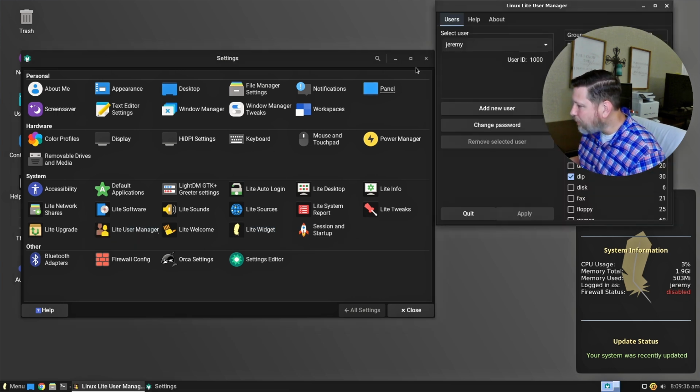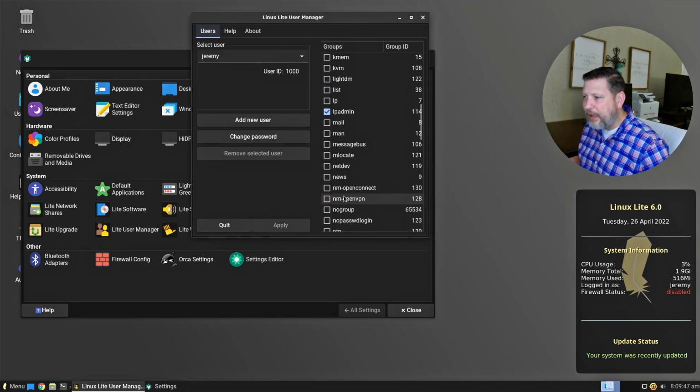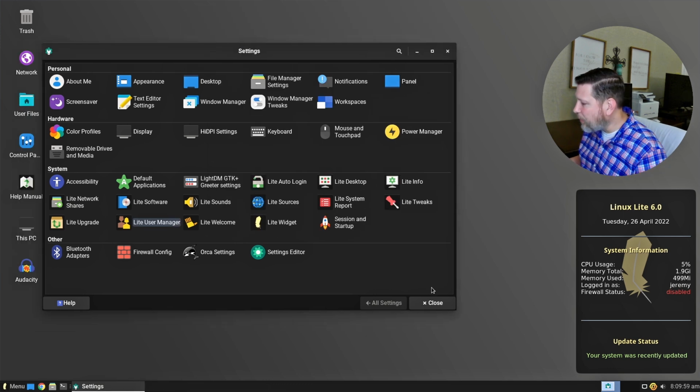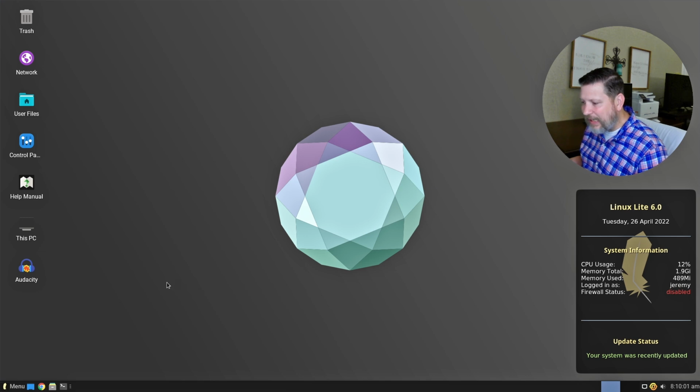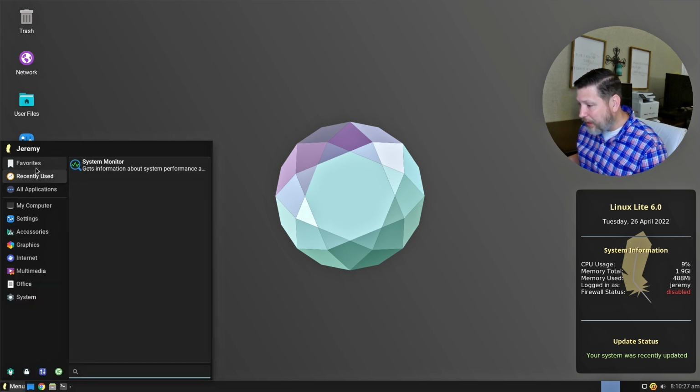And they have a user manager piece here. If you need to add someone or remove another user, like a new user or a child from sudo, you can do that here. Remember, we are previewing this release candidate here. I always notice that when you're walking through something, you can get a sense of what the developer is thinking. And this just seems to be someone who wants their older or less resourced hardware to be able to have all the tools that someone who has a newer piece of hardware has. And it's feeling pretty good, guys.